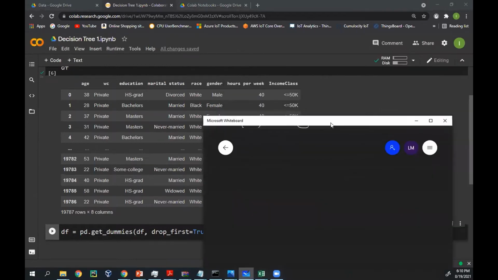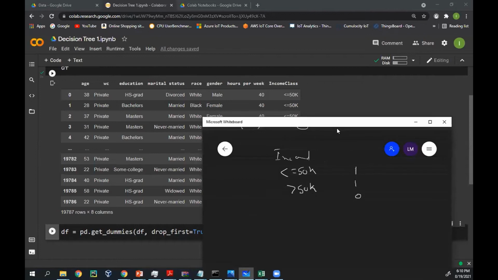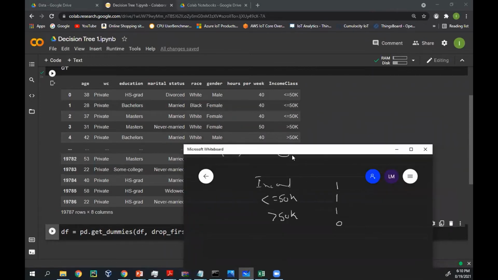Okay, I'll explain it here. If you're going with income class, here it is, let's say, less than or equal to 50,000, and here it is more than 50,000, two values, right? Let's say I generate two different columns. In the first column I will have 1, then again 1, then again 1, three ones basically, and then 0, 0. Now if I create another column for more than 50,000, here we will have 0, 0, 0 and then 1, 1.